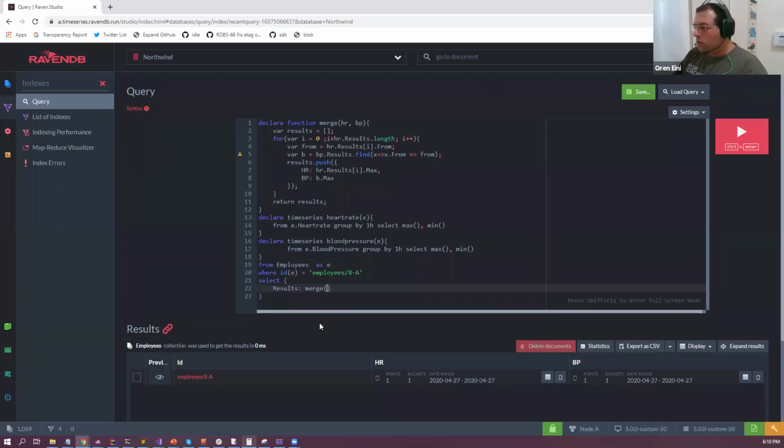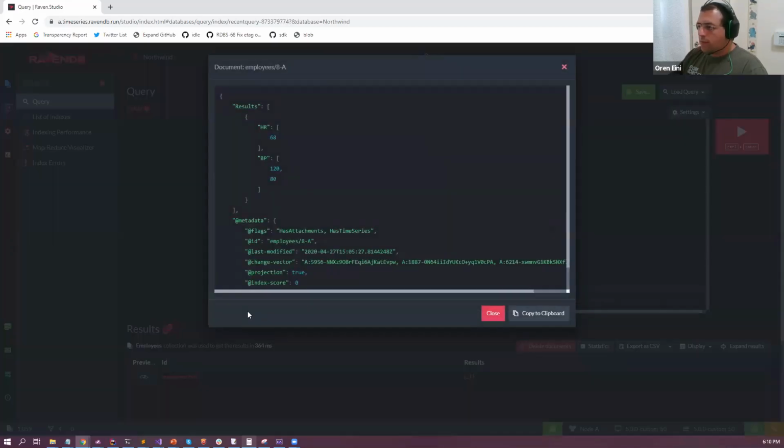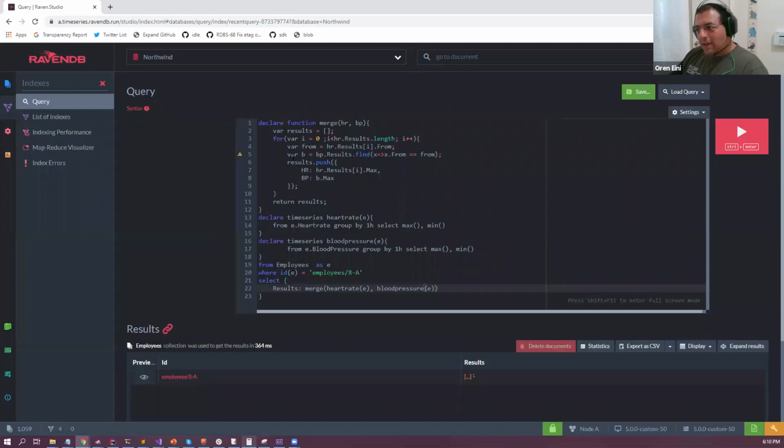Should be able to now do... and it actually worked, which is good. Sorry, this is live coding off the top of my head. I'm actually surprised that it works, but that's great. Okay.